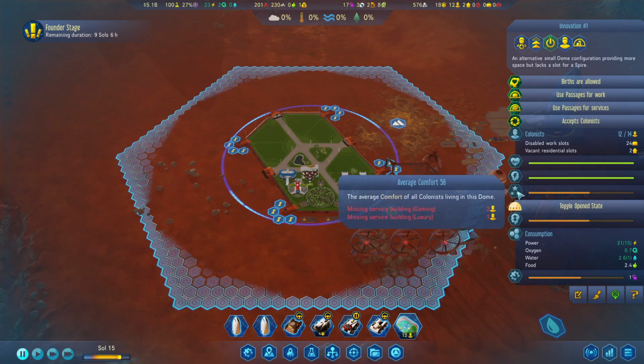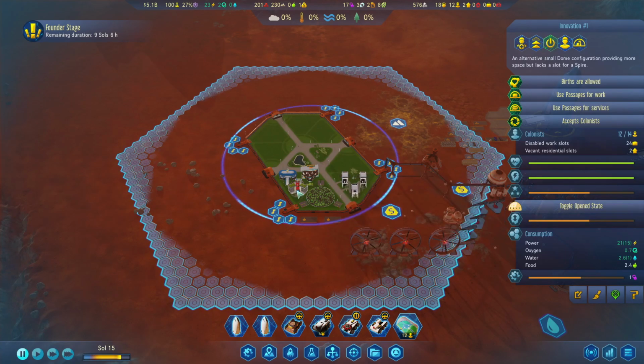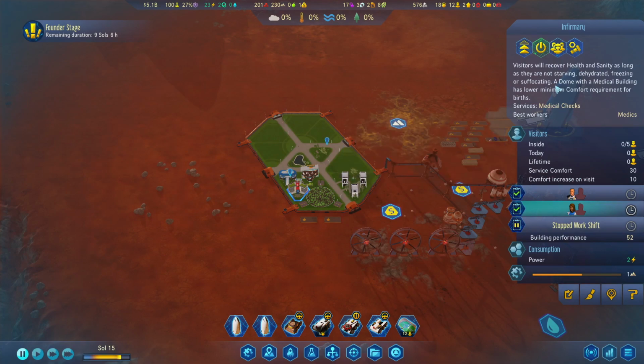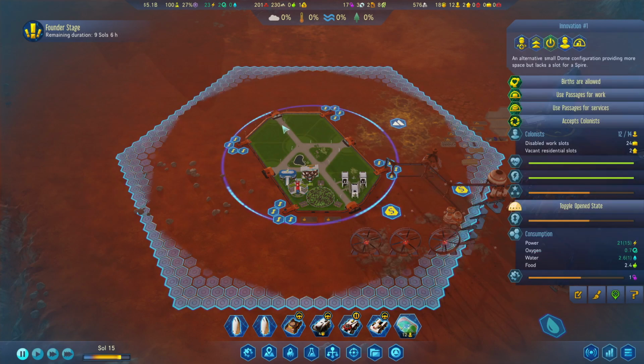Average comfort 58. Okay, that's not quite good enough. We needed it to be 60. Usually the comfort for having children is 75, which is hard to get, but luckily we rolled a doctor commander who reduced that by 15. Actually, this should reduce it as well, shouldn't it? Yeah, so that reduces it.